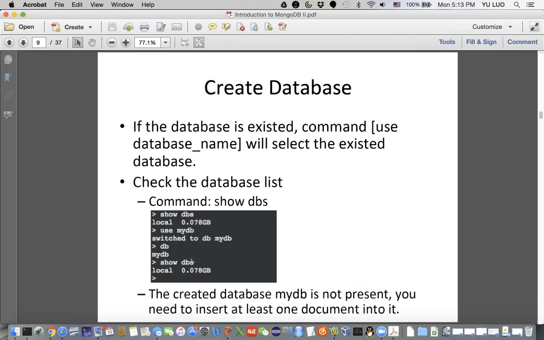You can find there's no MyDB there, because you haven't inserted any data into MongoDB. It seems like the database is empty. So make sure that if there's no data or no collection in your database, MongoDB won't show it in the database list.